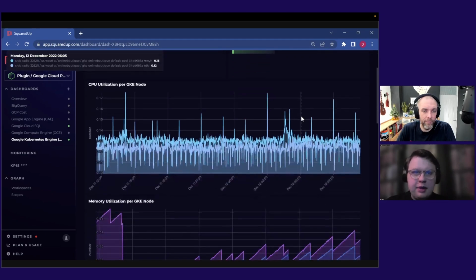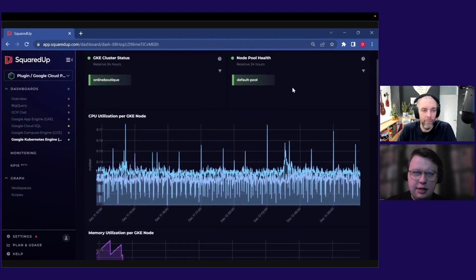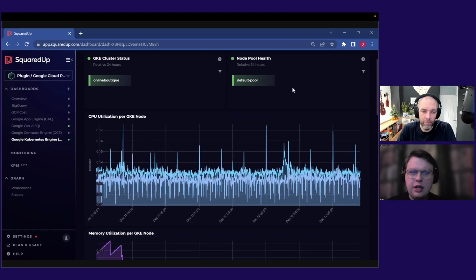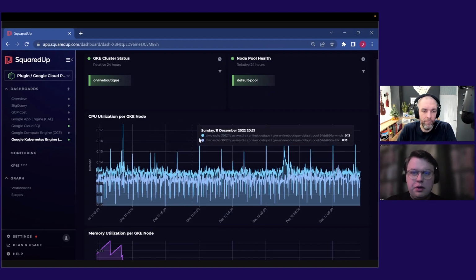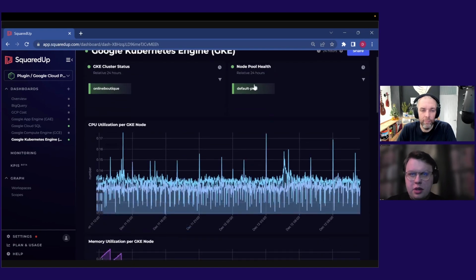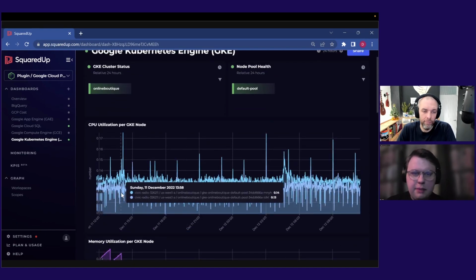So scrolling down, we have a few more metrics. These are a different visualization. This is a line graph visualization of our resource utilization, specifically the top one here being the CPU of our GKE node pools, or nodes, I should say. Within this node pool, we have two nodes, so you can see we've got two showing up here. If I hover over, you get a bit more detail as to where these are located. We've got our project location being US West 1A, the project and the cluster as well.